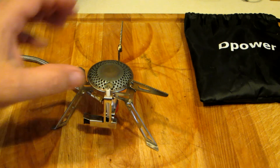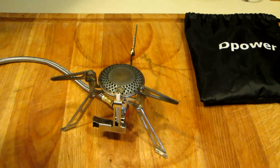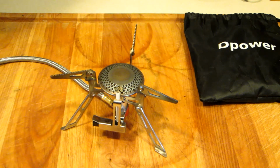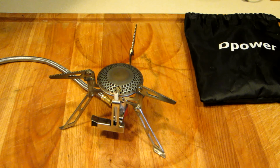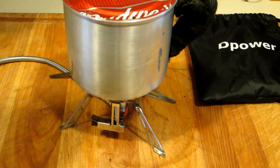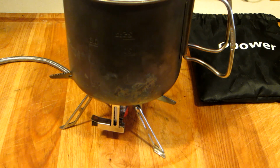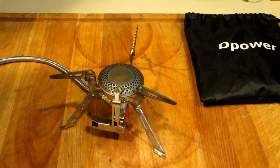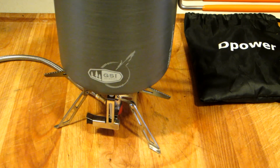One of the great things about these types of stoves is you can have a windshield to help make the stove run more efficient. These legs are pretty wide, so they'll support lots of different types of pots. Here we are, the Snopeak 450. GSI Minimalist, and it's pretty stable. 10-ounce Imusa. Snopeak 900. The GSI Soloist. It's really stable. I really like that.